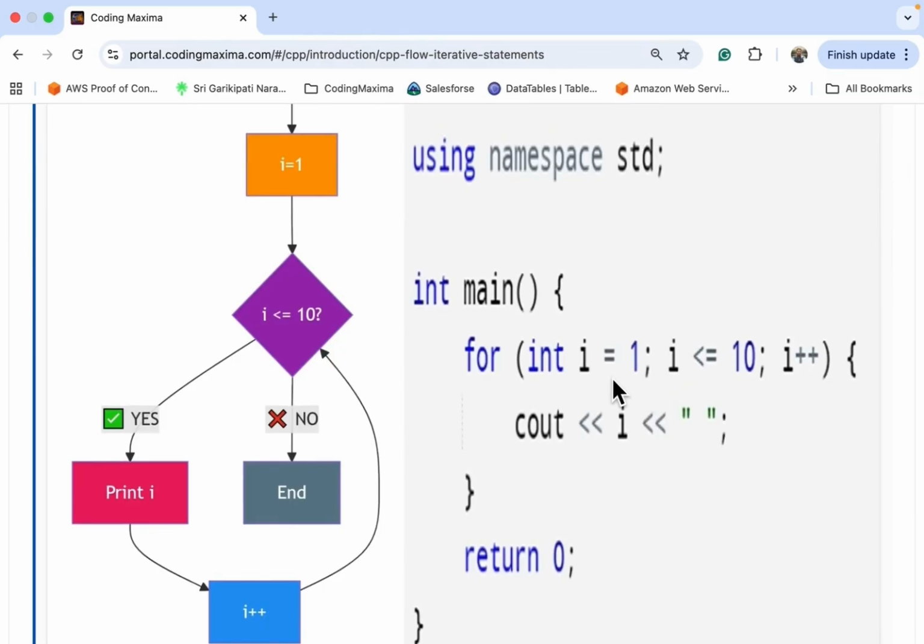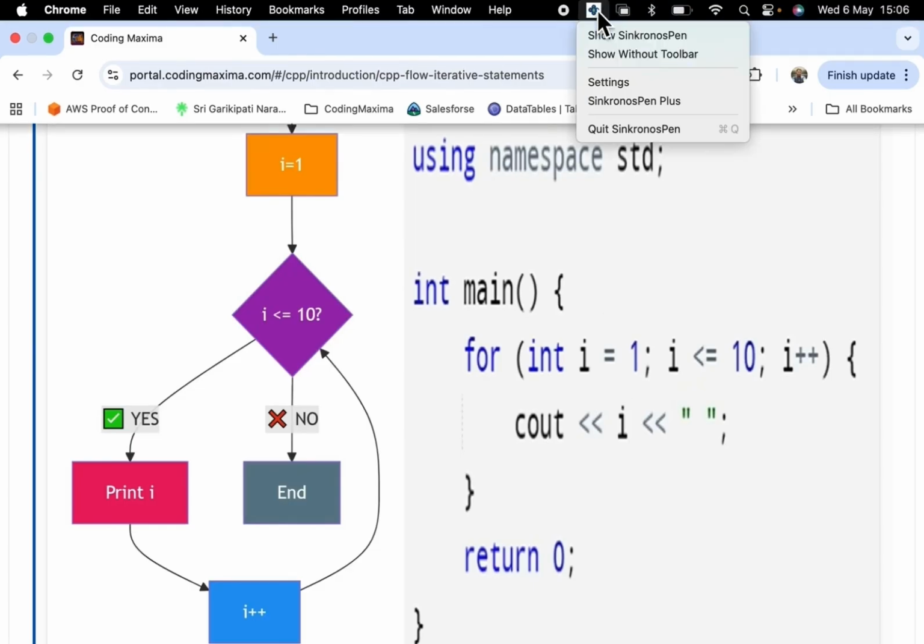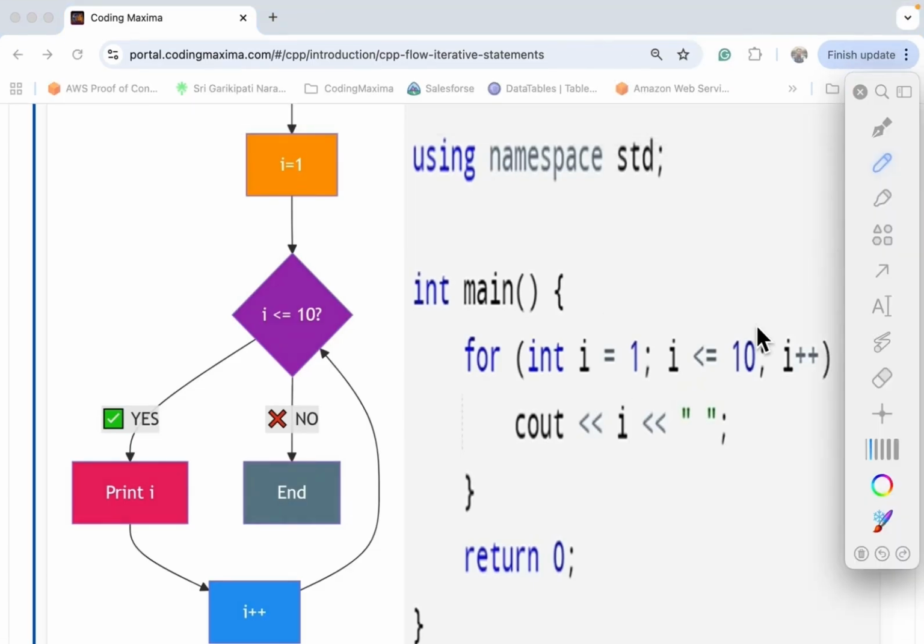I less than or equal to 10, I plus plus means I will keep incrementing. That means this loop will run 10 times. And just by looking at this line, we can decide that. As soon as we see this line, we will decide that this loop will run 10 times. But can we decide like that in a while loop? No. In a while loop, it depends on the logic written inside the body of the loop.